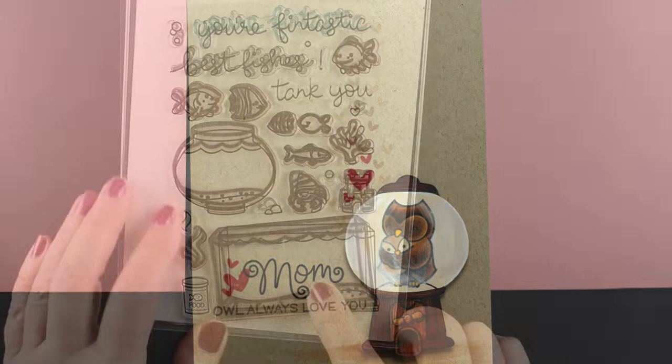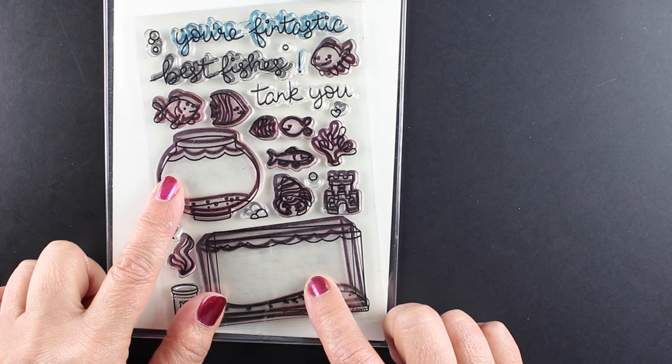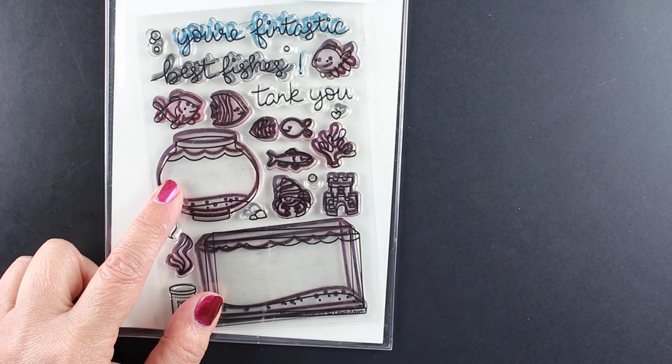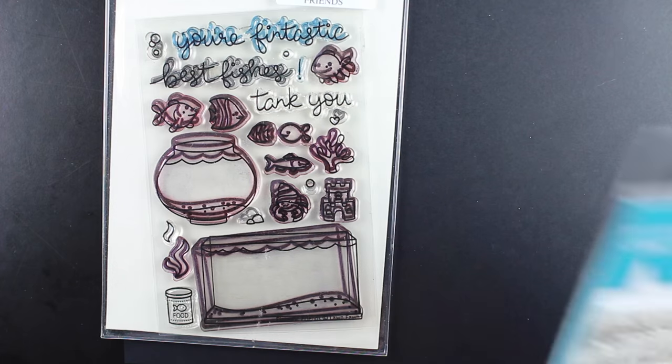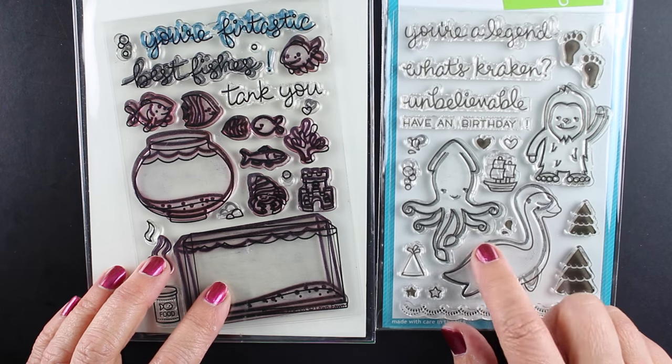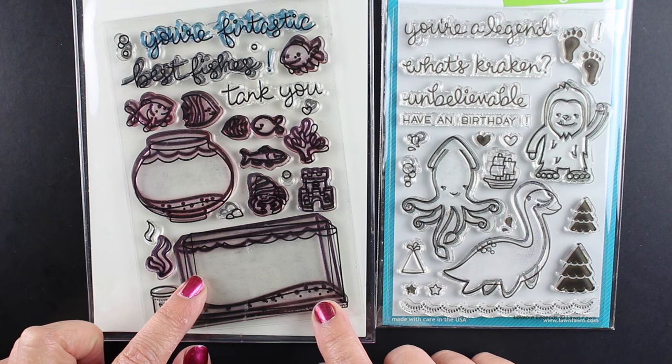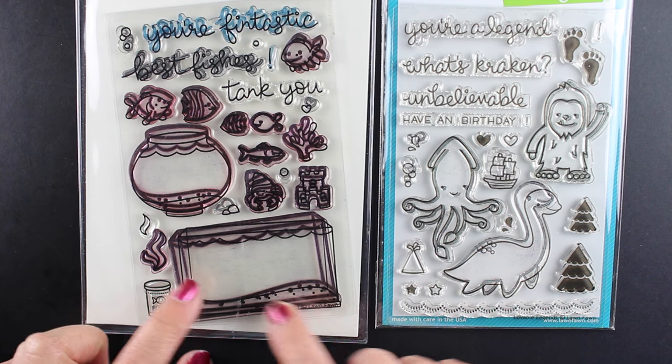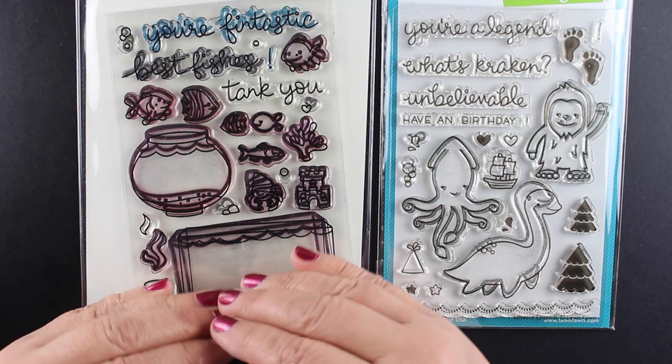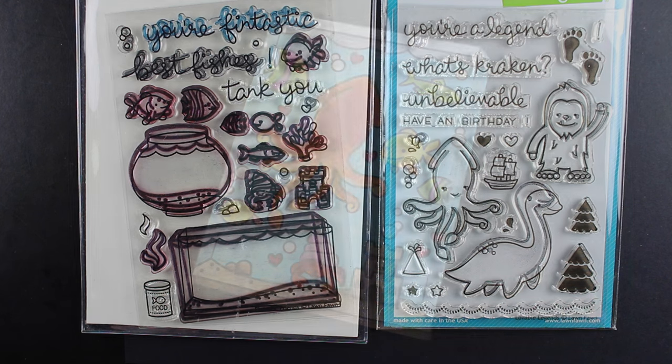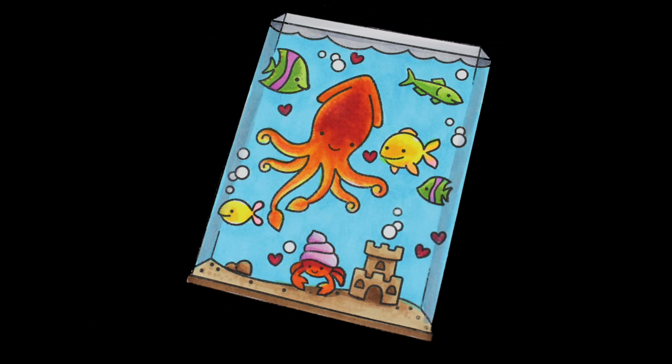So that's that one and then I decided to get out Fintastic Friends because there's two wonderful little images. I'm going to use the big one because I wanted to put in there from Lovable Legends the giant squid. I thought he would be kind of fun in there but I had to make this bigger because he wasn't going to fit. So I stamped first the top and then I stamped the bottom and I had drawn a pencil line so I knew exactly where to line the bottom up. And created a giant tall fish tank out of this one so I basically just stretched the whole thing so that it would be taller enough to fit that.